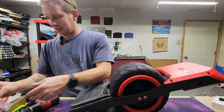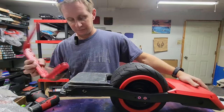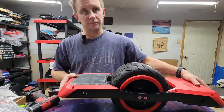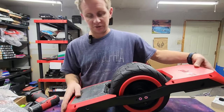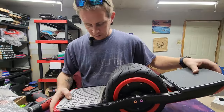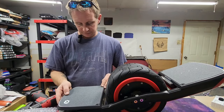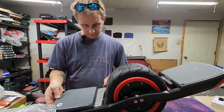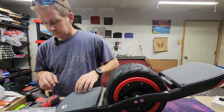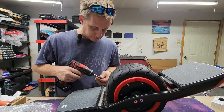All right, so throw on the back bumpers. See how easy that is? I love new shit. That's why we do it. And make sure everything lines up here. We'll put a rear foot pad on. And there we are. Looks like it requires two little shorties, and that's what we're going to put in.